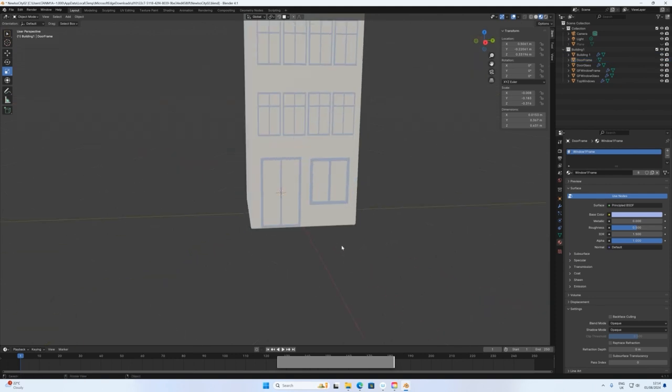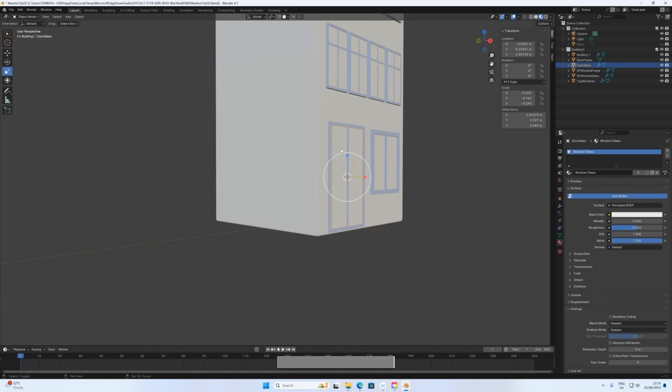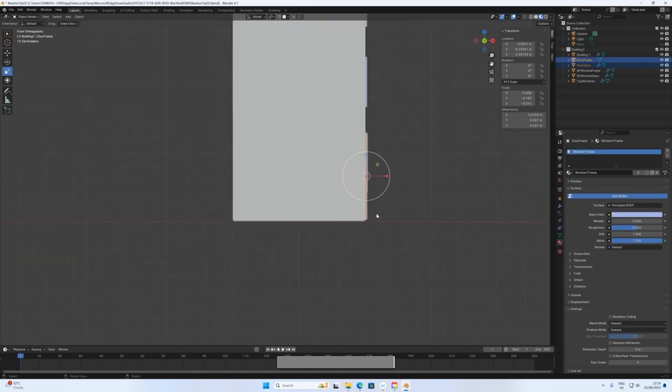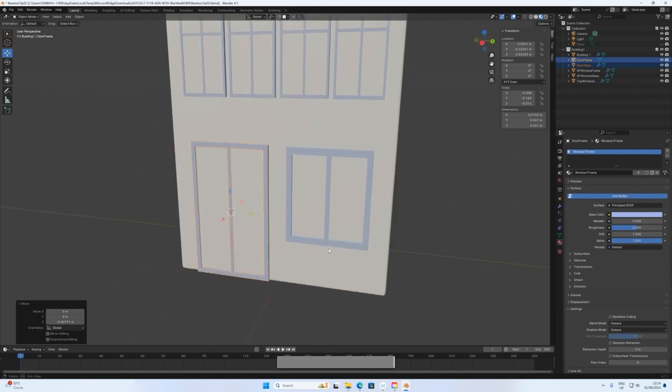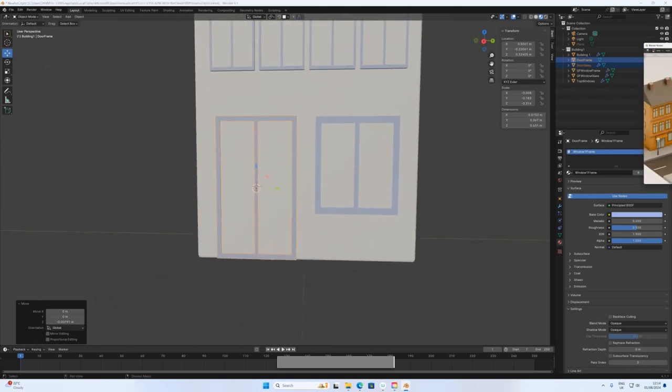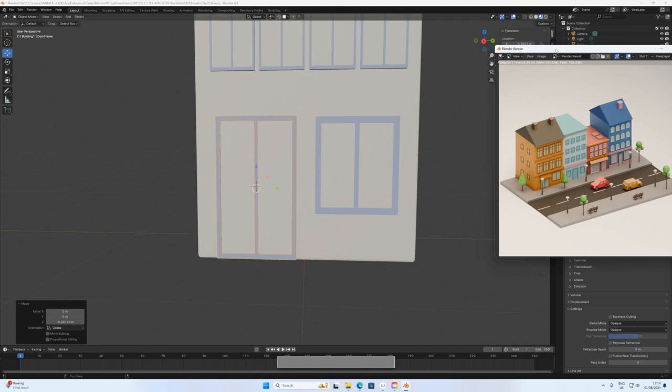So now I have the window, the door, and the window. So I'm just going to bring it down a little bit. Press 1 here to see, and G, bring it down. So this is kind of a door. I want it to be quite at the bottom. And the other thing I want to do is just add this edge here. Yeah, and then a separation there. It might be looking slightly different from my reference, but that's fine.